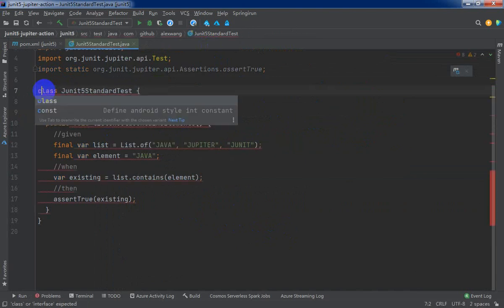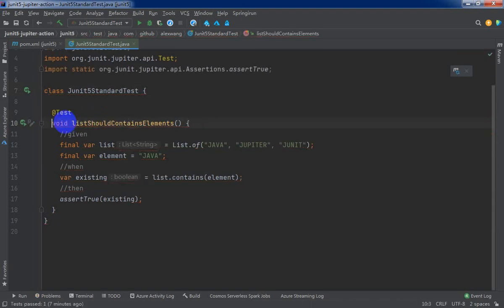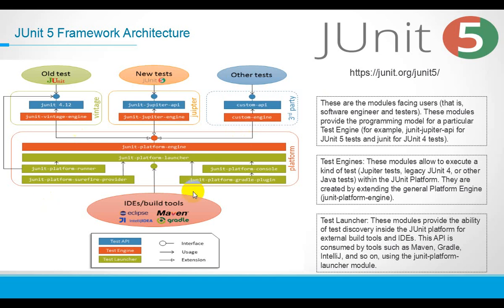We can keep using the default. Also for the test method, that will be fine. Okay, I think after this simple demo, we can be more clear about the dependency between the individual components.